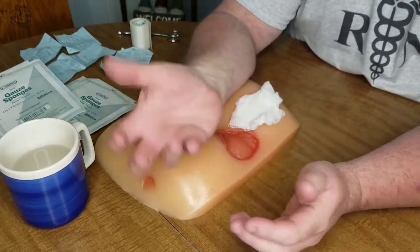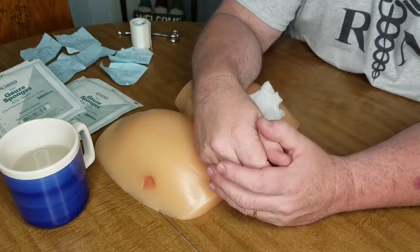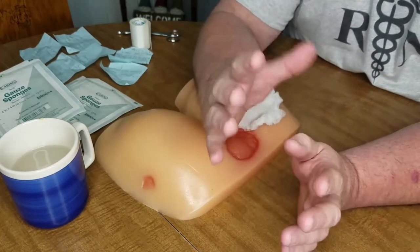If you have an abscessed tooth, you get a pocket of infection underneath there, it just sits there. You can take antibiotics after antibiotics. You just can't kill it all off before it comes back again. So we want to try to avoid that.